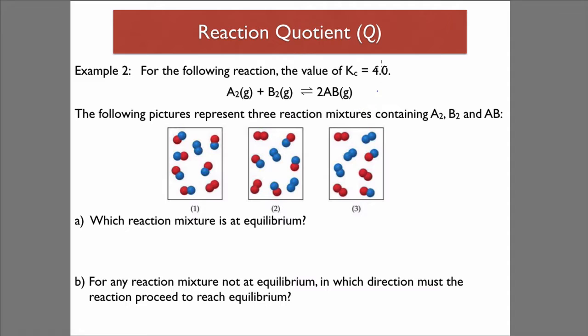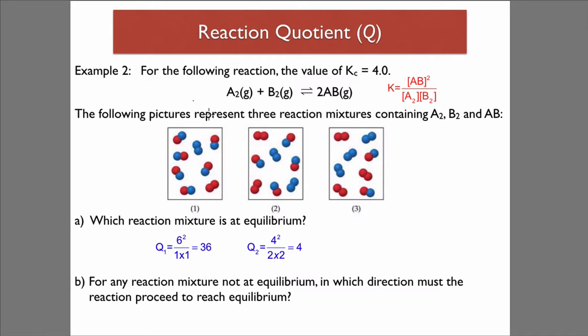Well, we know the equilibrium constant is 4. We've got the reaction here, so we'd write out the equilibrium constant with the concentrations and put the coefficients as powers. Then we just plug it in. For 1 here, we've got 1, 2, 3, 4, 5, 6 ABs, so that would go on top as being the product. And we've got 1 A2 and 1 B2. So put it in, do the math, it's 36.